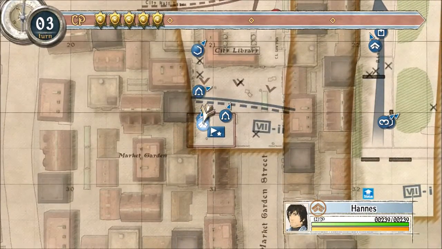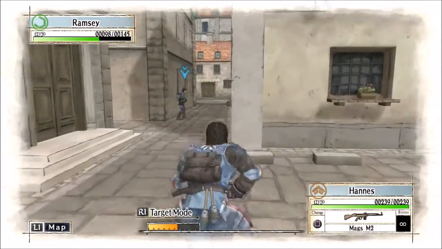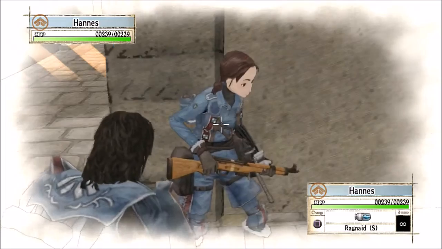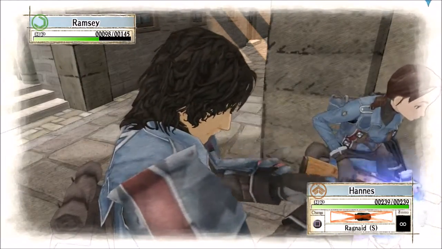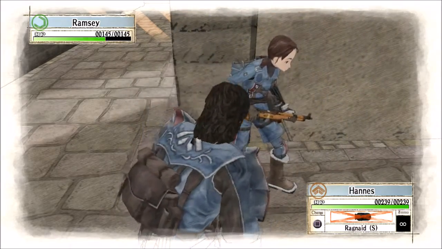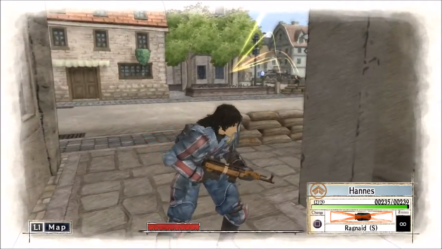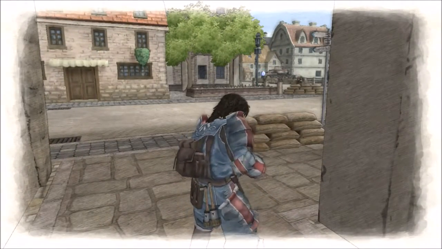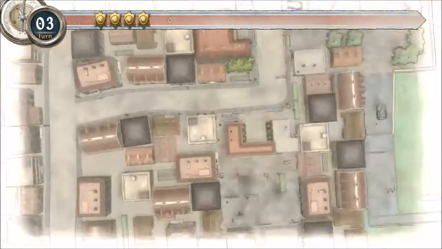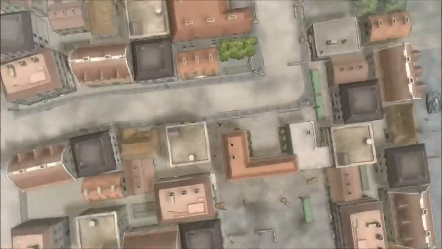And we're gonna push up Hans and Jane. Get them on station. Hold on. Heal up Ramsey here. Oh, hey. Nice. Okay, we gotta end that turn quickly. And next turn, I'm gonna push them up to the sandbags now, so we're gonna spend 2 AP on them. There we go. And pushed up a little bit.